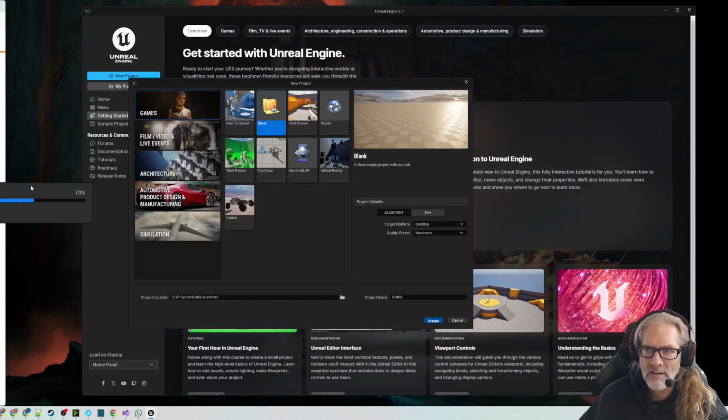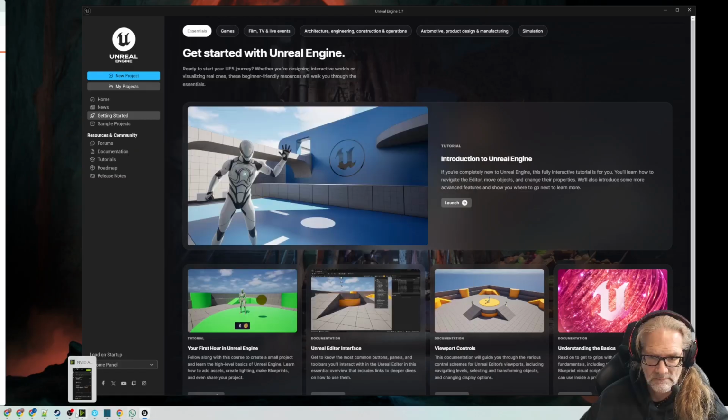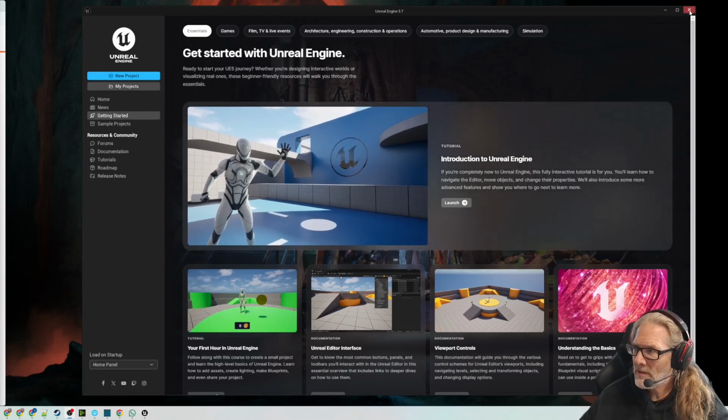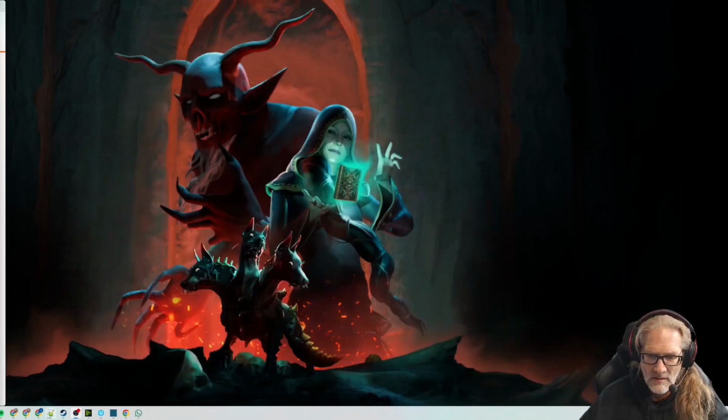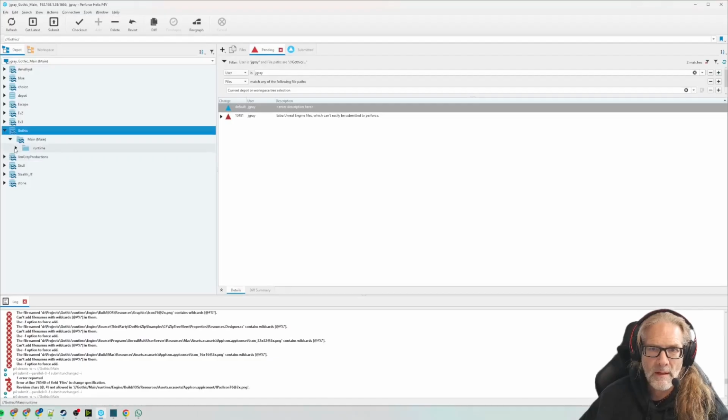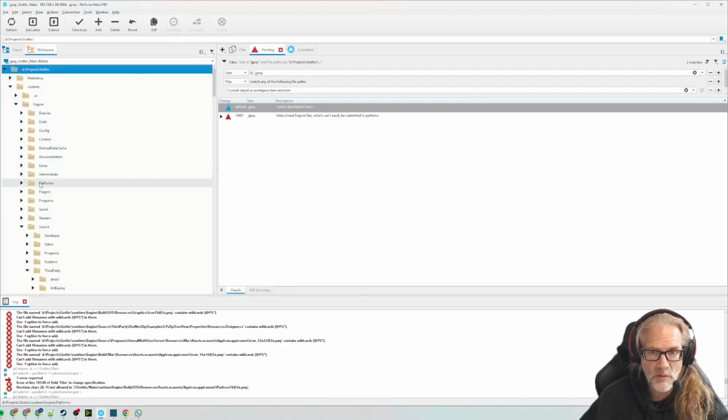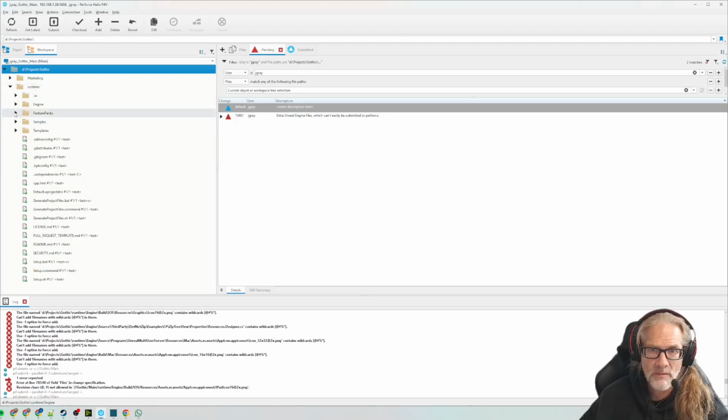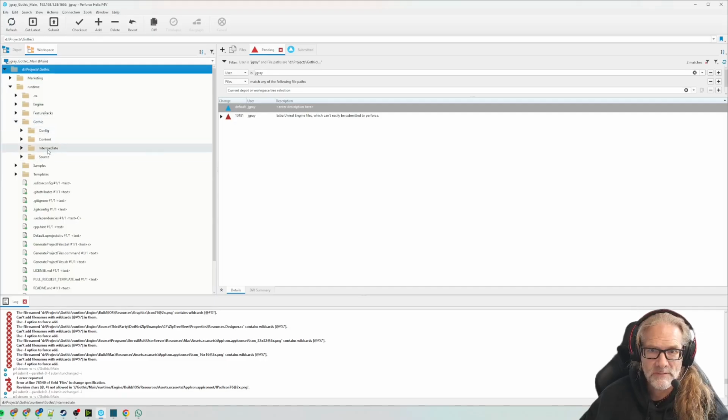and it's going to take a few seconds. More than a few seconds. It's going along. I can't pull that over. It's creating project, generating project files, blah, blah, blah. All right, so that finished. And next up, I'm going to shut this one down and go over to Perforce. Inside of the workspace, have to be on the workspace tab, we should now see, actually refresh, we should now see the Gothic stuff that got created.